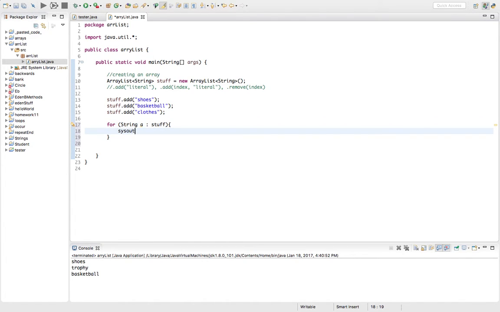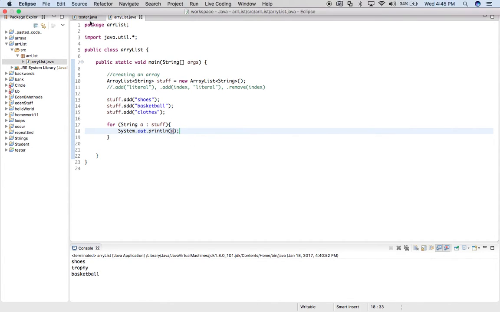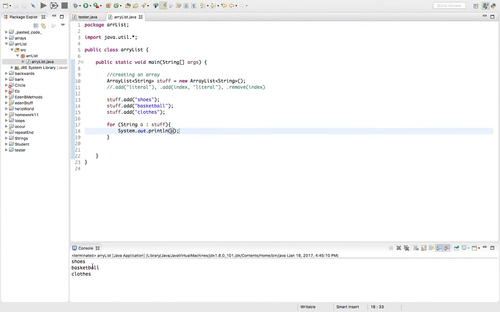I'm then going to just print out every element. Remember, with a for each loop, A takes the value of the first element in the array list and then cycles through every one. It runs everything in the loop and then starts over on the next index. So if I run this, shoes, basketball, clothes. They were added to the array list in that order.